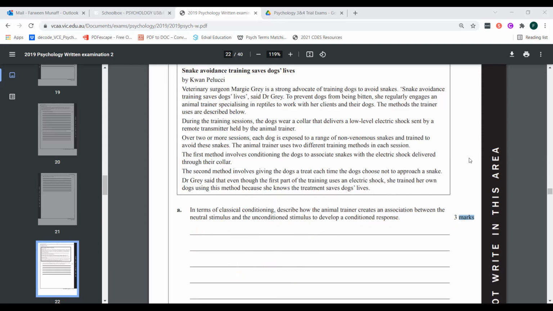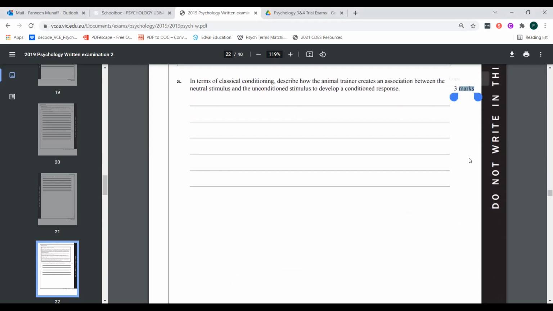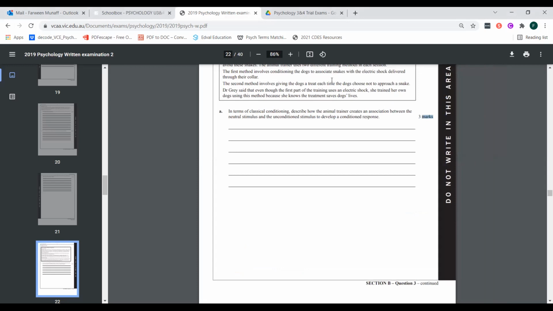Okay, if you look at this question here, let me get rid of the annotation thing first. If you look at this question here, this is how much space they gave you. You are also allowed to use the space at the bottom here. This is probably something I can point out. Okay, you are allowed to use up to here. Don't go beyond here. Don't write in this space. There's a reason they tell you that. Don't go too down the bottom as well.